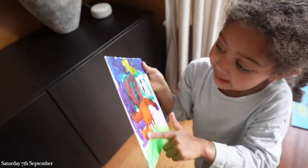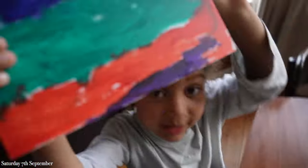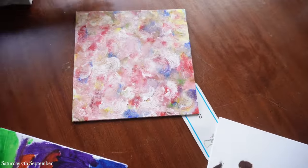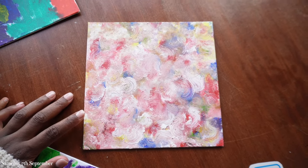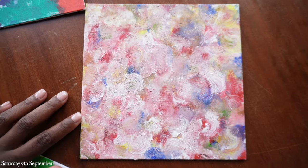Amara wanted to show you guys some artwork that's pretty. It is dry now. That's one Amara did, beautiful. And then she also did that one. We did that one a few weeks ago, and then we'll leave this one on the table because it needs to dry still. It's oil. Oil painting takes a bit longer to dry, so this one's an oil painting. I kind of messed it up, so I just did some swirly whirly.